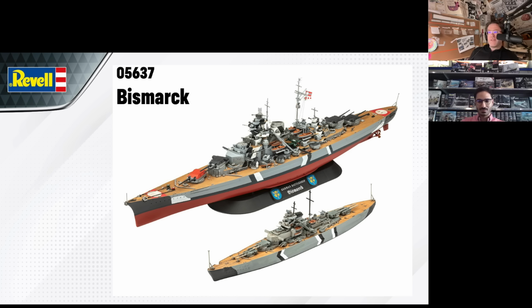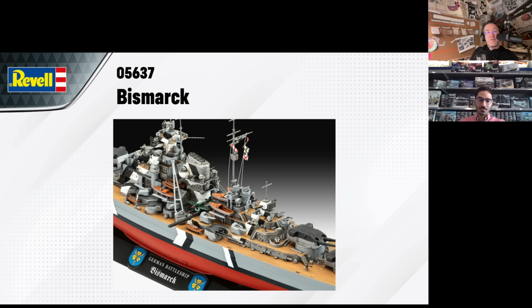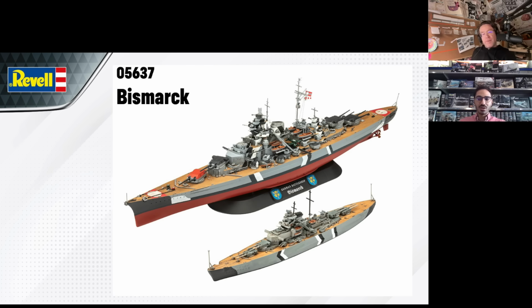Funny thing, the wreck was rediscovered in 1989 by an oceanographer, Robert Ballard, who is the same guy who also rediscovered the Titanic. A lucky guy, yeah. Really? Yeah. But it's also a beautiful model, and it has so much potential as a model ship. Maybe you can tell us a little bit about our model kit of the Bismarck. It's a symbol of German naval power, known for its power, size, armor, and speed.